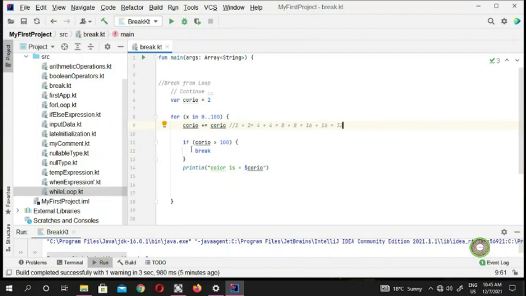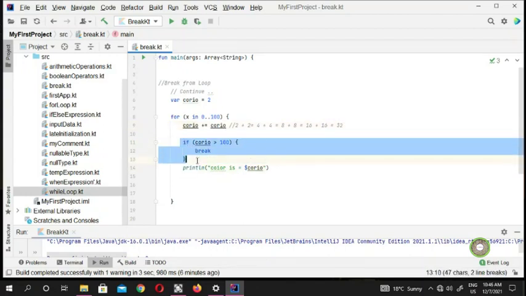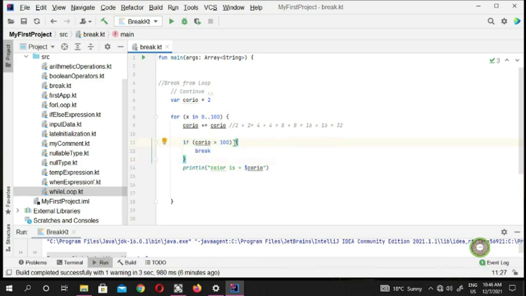Because we have put an if statement here, it won't go ahead and pass this one. So when it reaches 64, it stops, because we put an if break statement here, because we don't want our loop to continue.